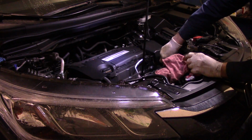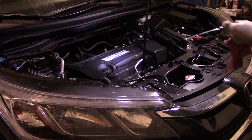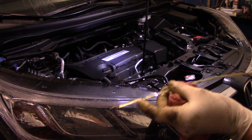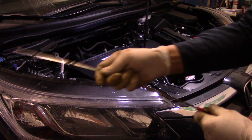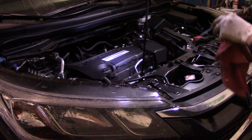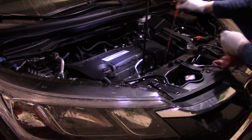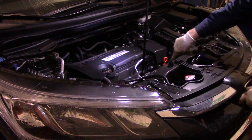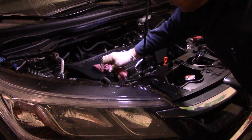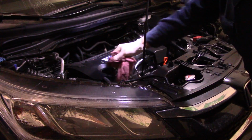Always make sure your dipstick is down, all the way down as far as it can go. And as you can see now, it's right up to the full mark. But when I say put the stick in, make sure that it's all the way down as far as it can go, right to there. Like this. All the way down. All right, wipe off any oil that you may have contaminated anything with up here or made a mess of.